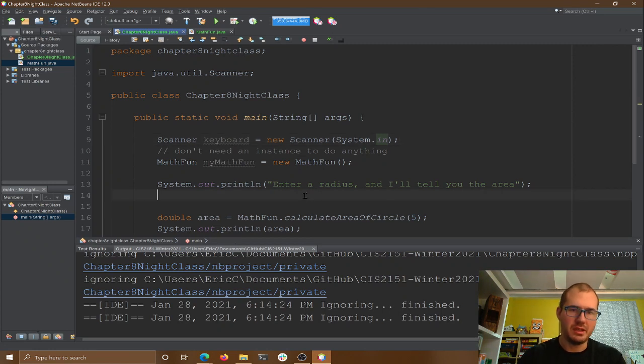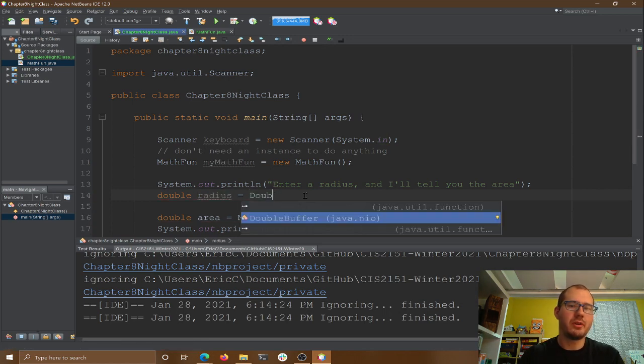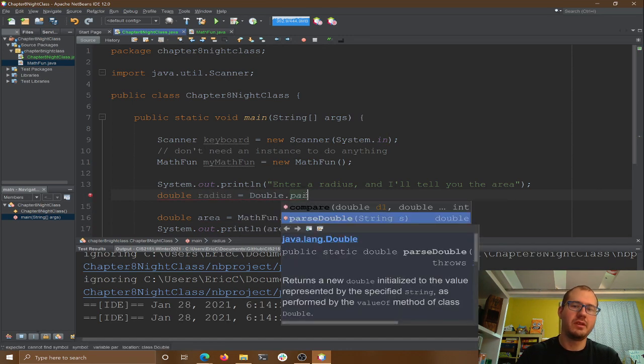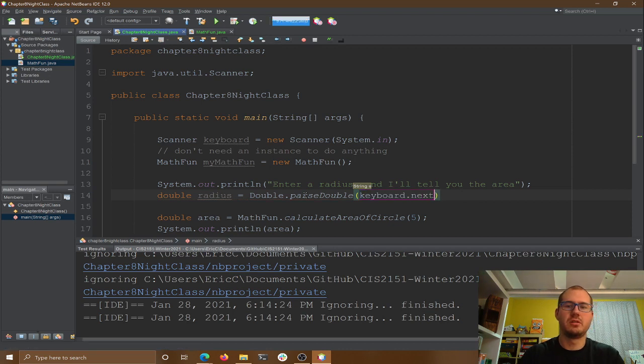That's a different instance. Right, so each instance needs to track what it's accessing. So then we'll say, I don't know, double radius equals, and I always prefer using Double.parseDouble instead of keyboard.nextDouble. Remember, if you don't use nextLine, use like a nextInt or a nextDouble or nextFloat or whatever, it doesn't get the enter key off the buffer, which is obnoxious. And then you have to go get nextLine anyway to get that enter key off, or clear it out, or flush it, or whatever things you have to do.